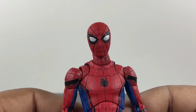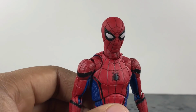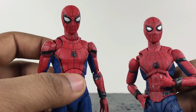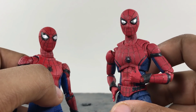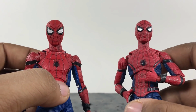The figure is dope. That's it. Is it better than the SH Figuarts? That is not something for me to say. It's all about preference. And does this come with more accessories? Yes. Does this look more accurate to the movie? Yes. Does that make that better than this figure? Not necessarily. Because if you enjoy this one more at the end of the day, that's your choice to make. That's not mine to make.